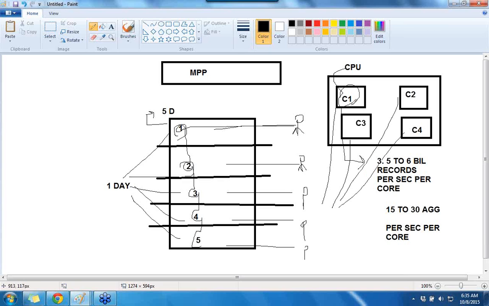Each core can process 15 to 30 million aggregations, so this core, CPU 2, CPU 3 and CPU 4 each can. Whenever a query is processing, all the cores get involved, where the complex query is broken down into smaller subsets, and each subset of the query is processed by different cores of a CPU.